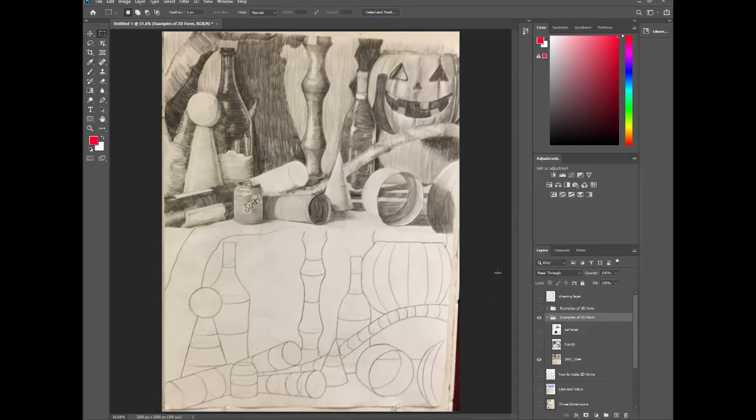Here's another example. In the bottom part of the page, in this section, you see how this person made outlines and almost like the inner structure of every object they were trying to draw.